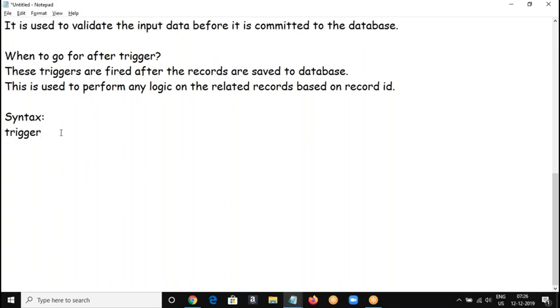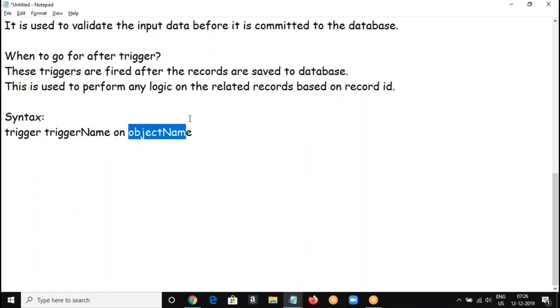It doesn't have any access modifier. Trigger is a keyword, then the trigger name, the on keyword, and the object name.